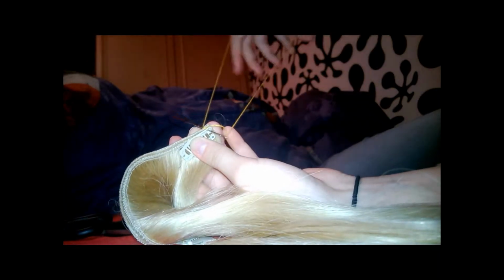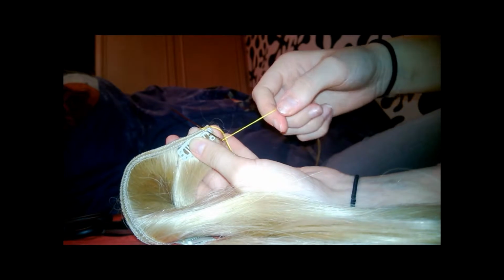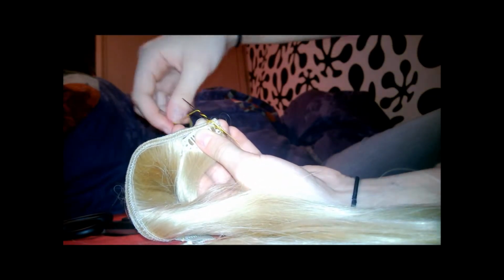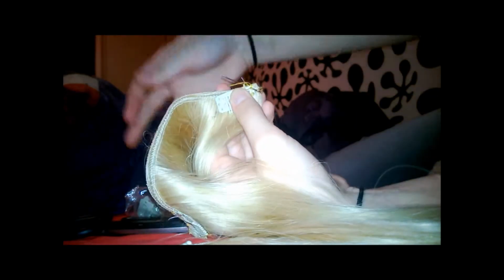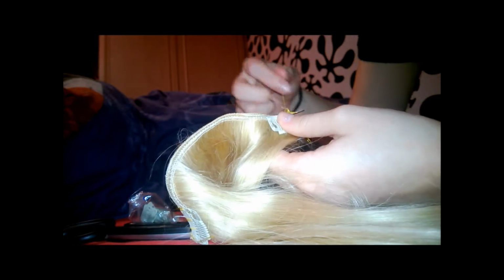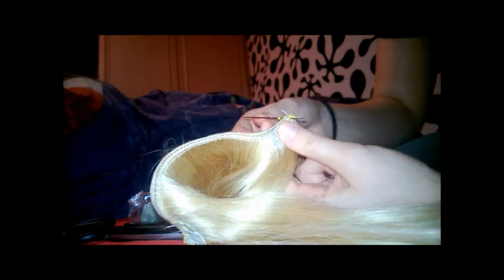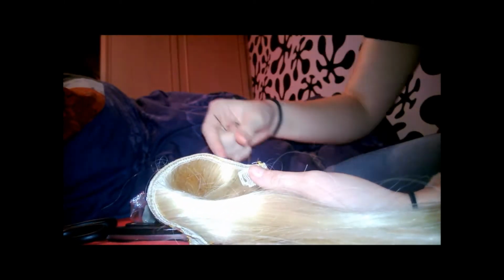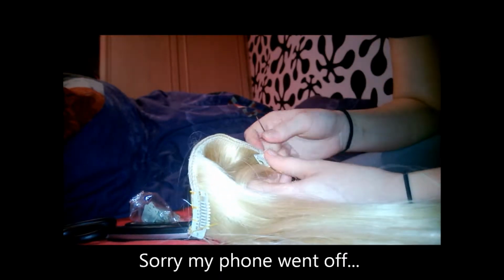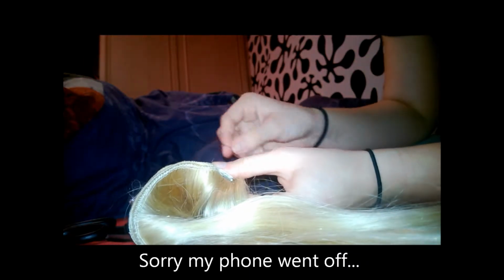So I've spread my cotton like this, and using the side that's coming out of the needle, I'm going to wrap it around 3 times and then pull the needle through. This just makes the stitch really secure and really tight so that your clips stay on. So I'm going to do this 3 times through the same hole. So just wrapping it around 3 times and then pulling the needle through. So that's 2. And then 1 more here.